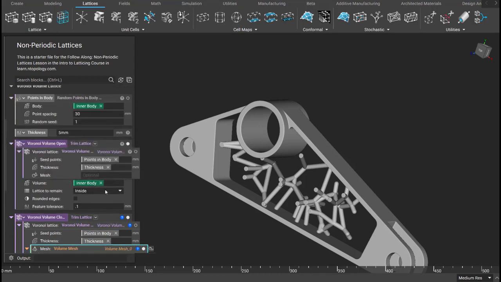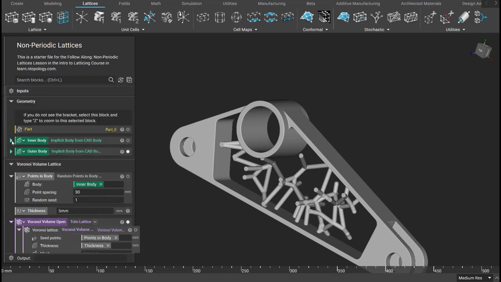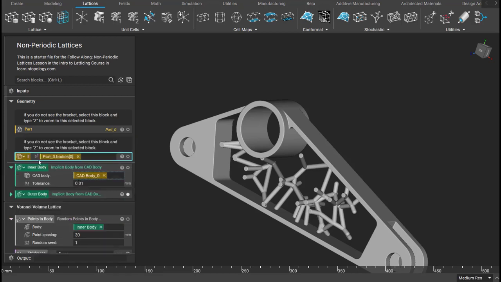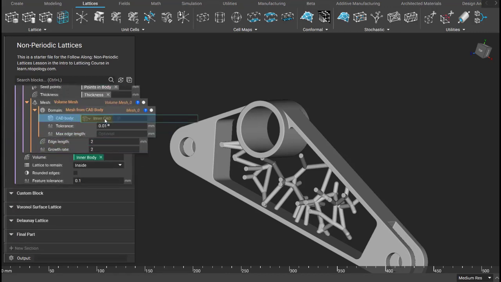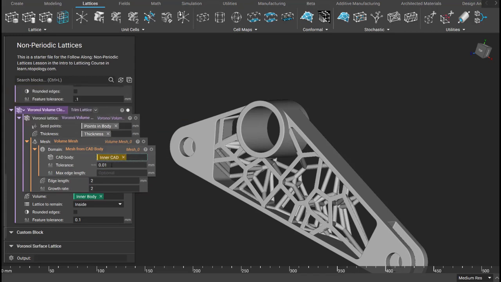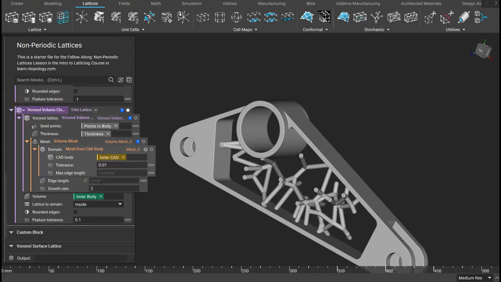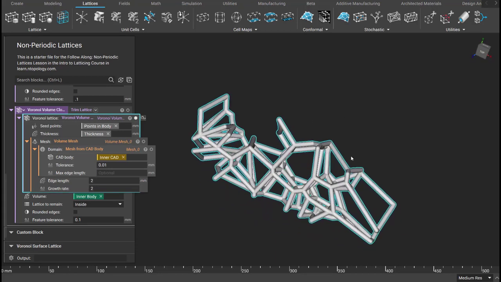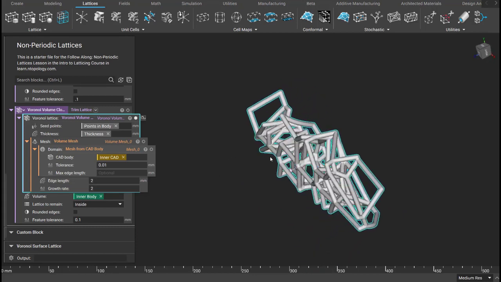For our CAD body, we can pull in our inner body CAD by making this a variable called inner CAD, and adding it to our CAD body input. We'll add a tolerance and an edge length, and viewing our Voronoi lattice, we see that we now have a completely closed lattice.